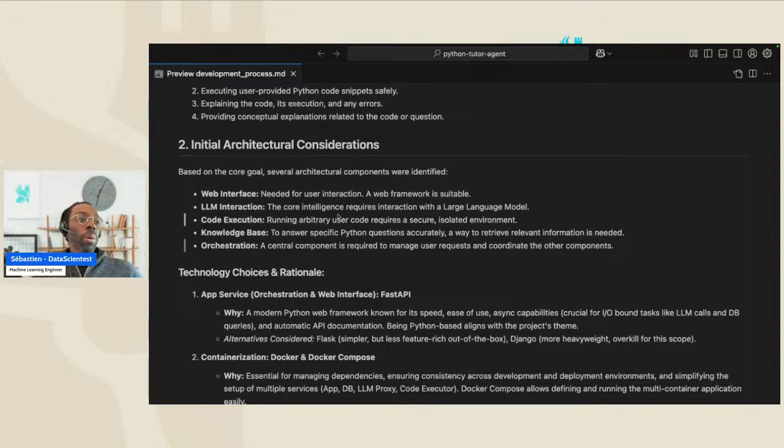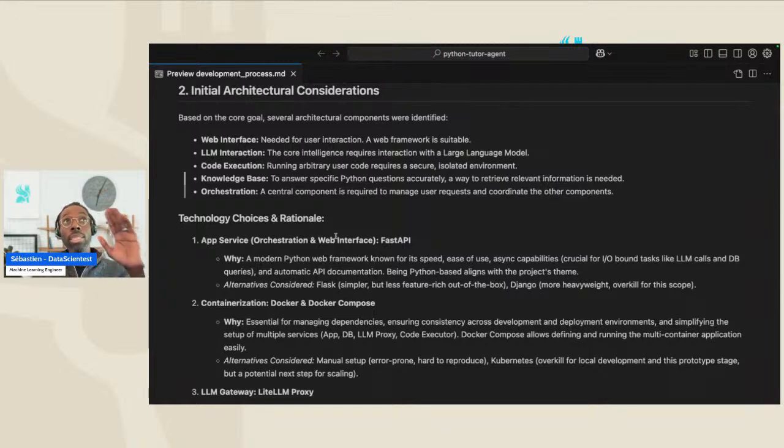Since we are talking about Python, if we are a training center, we want to deploy this, we need a knowledge base, like courses, blog posts, or anything you can think of that the agent could get access to in order to retrieve some answers and provide them directly to the end user. And then of course we will need orchestration to leverage the code execution environment or the knowledge base based on the question that was provided.